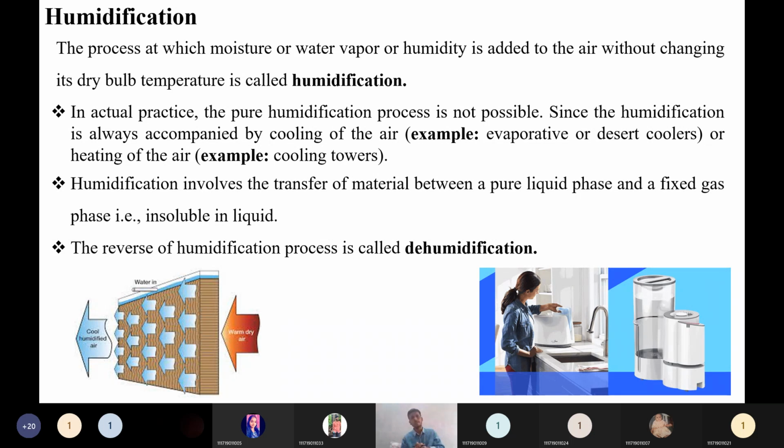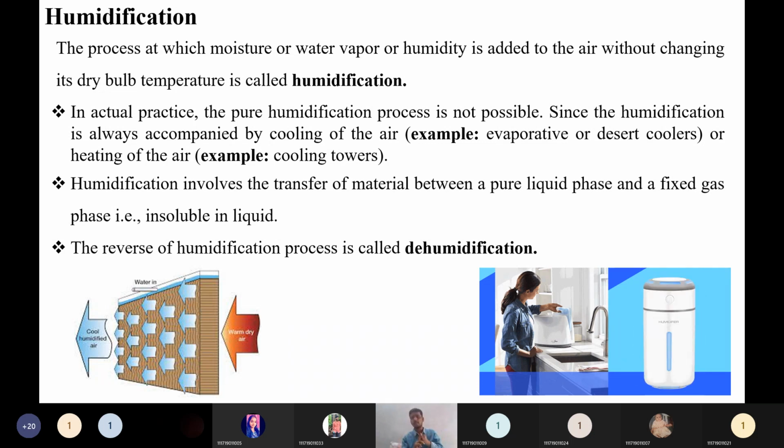So for example, in the cooling towers, what happens in the cooling towers? In the power plants, steam power generation plants, what happens? This cooling will take place. Surrounding air will be given some excess amount of heat. During this process, whatever steam is there will be condensed, and it will give some amount of heat to the surrounding air. So then the air will be increasing its temperature.